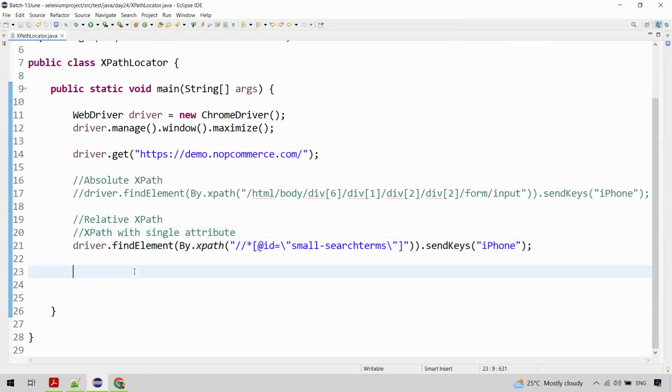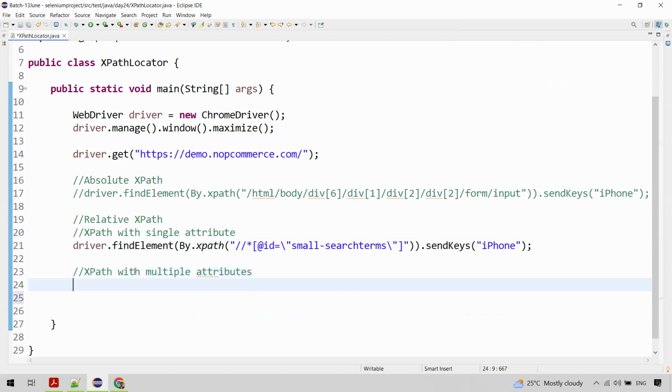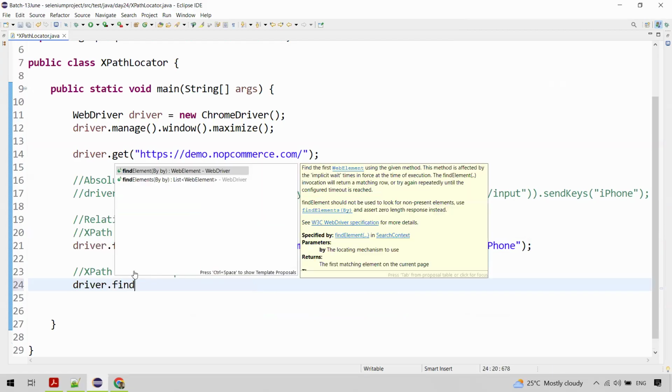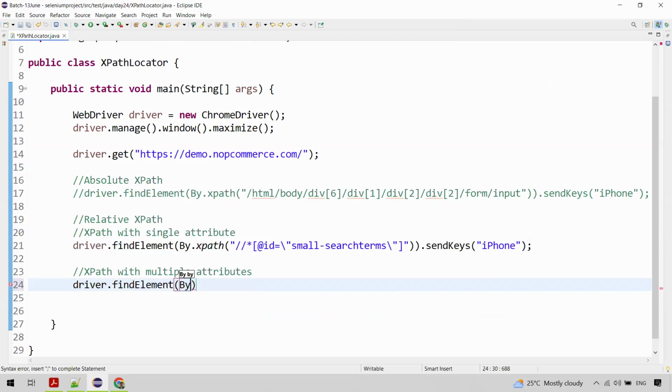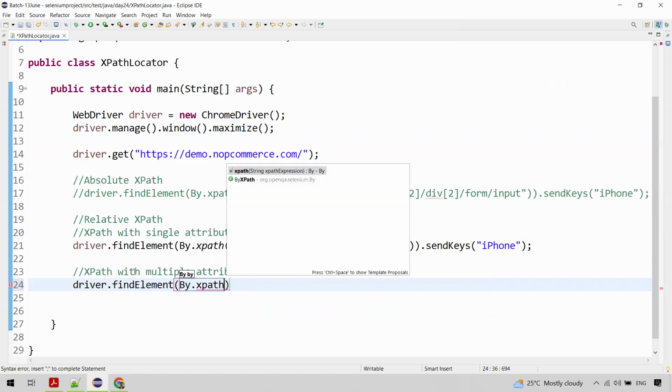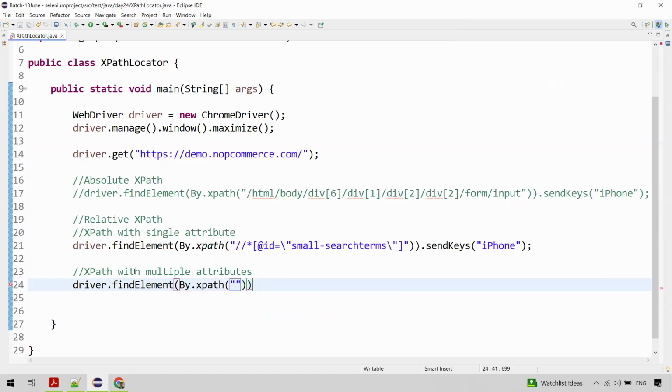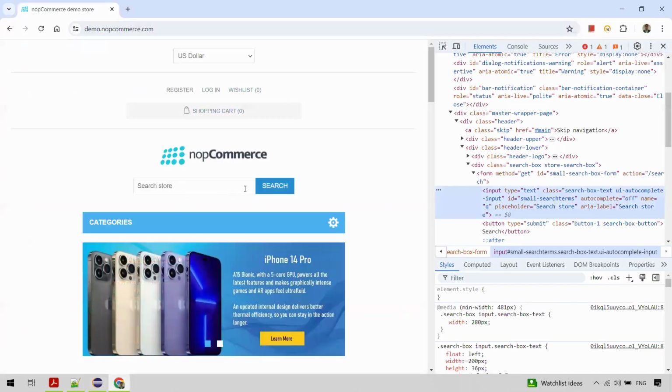Now we'll see how we can write XPath with multiple attributes. Driver dot find element by dot XPath. How do we write it with multiple attributes? So say for example, this is the element, right?